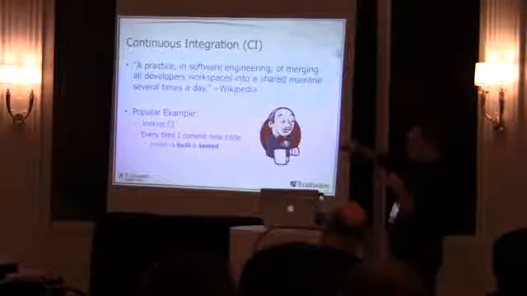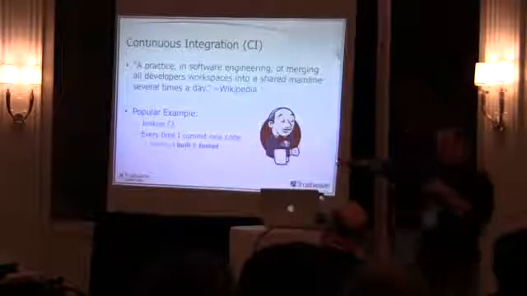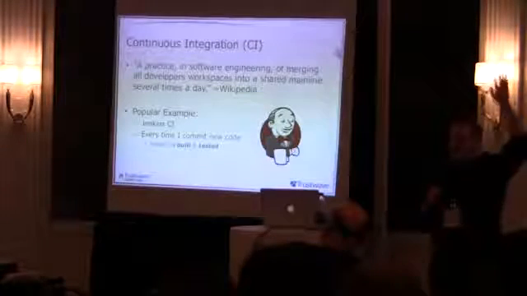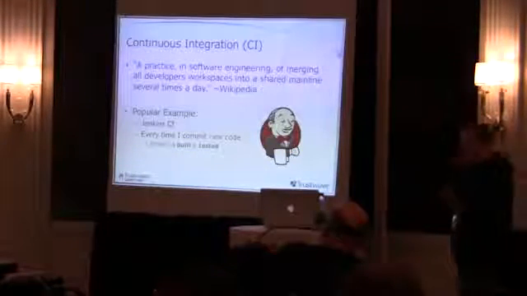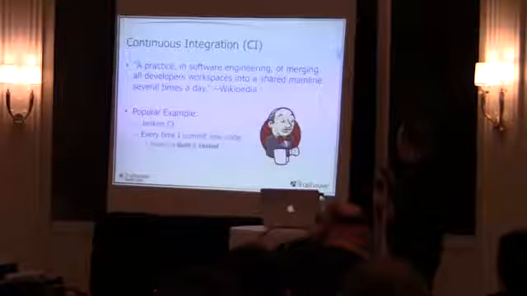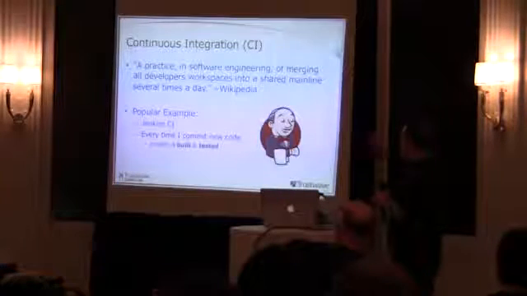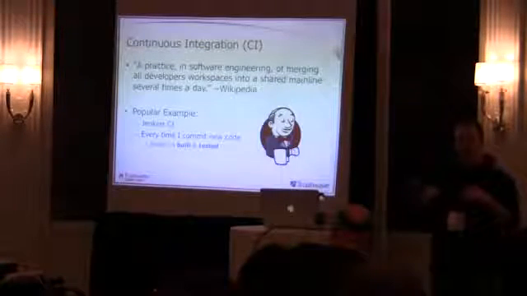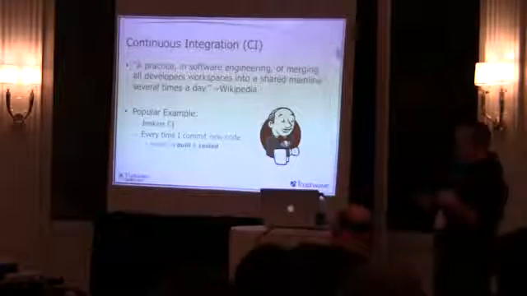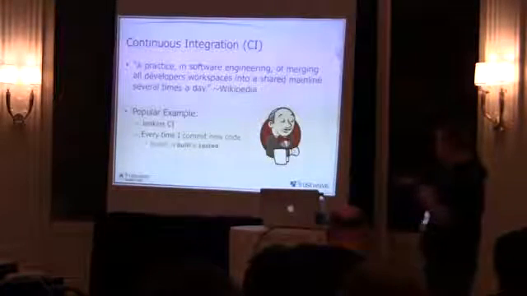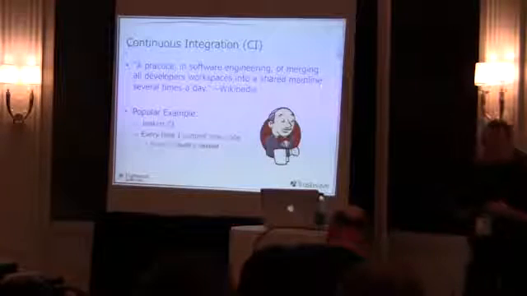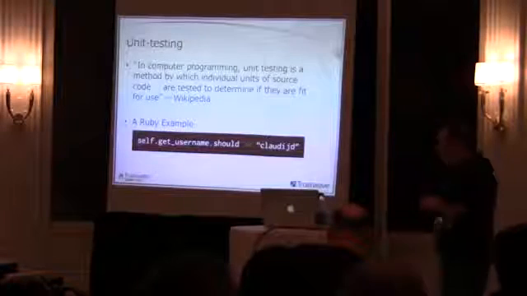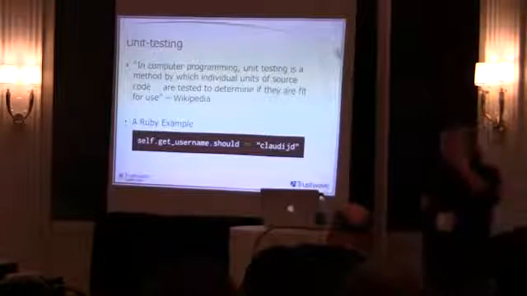One of the popular examples that I'll be talking about through here is Jenkins CI. Has anyone heard of Jenkins CI or used it in your environment? It's a popular CI, and I'm going to use it for the purposes of this talk. I'll use it as an example later. Jenkins CI is basically a continuous integration server that's open source and free, and you can install it in your environment, and it'll check out, build, and test your code every time you make a change. There's a little bit of work with it, but it's really useful, and we use it where I work.